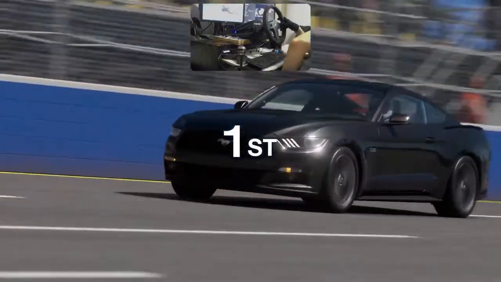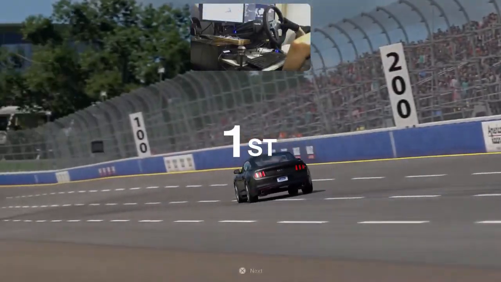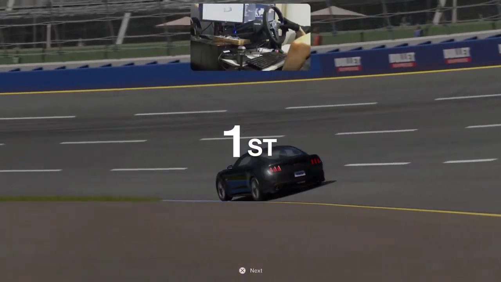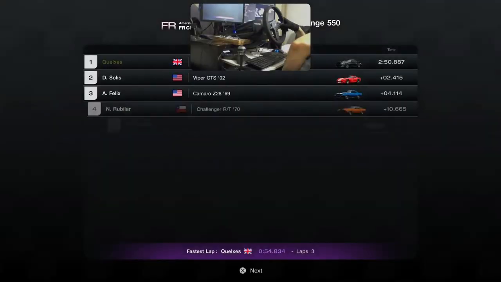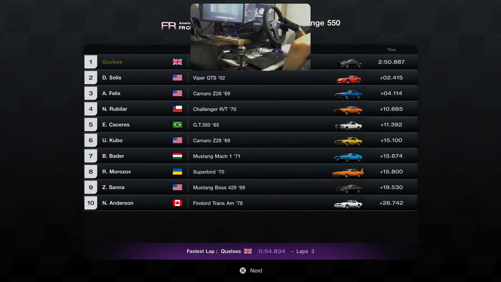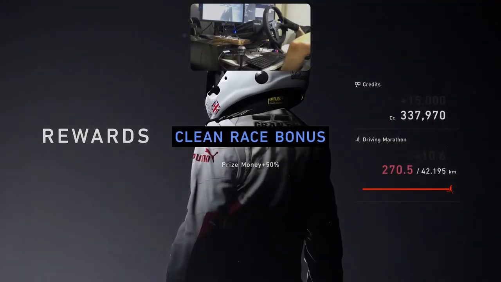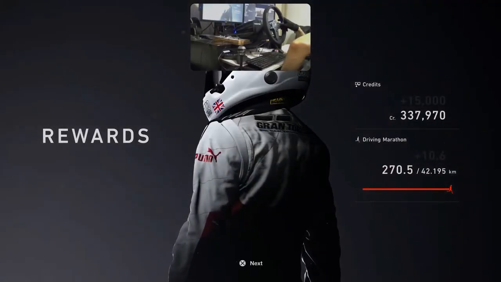That was the fastest lap, the last one. It blinked too fast to actually tell what it was. Does it show here? 54.8 against 55 point something. Not sure what it was previously, but it's a win, and that's what I wanted. Clear that event with a win.